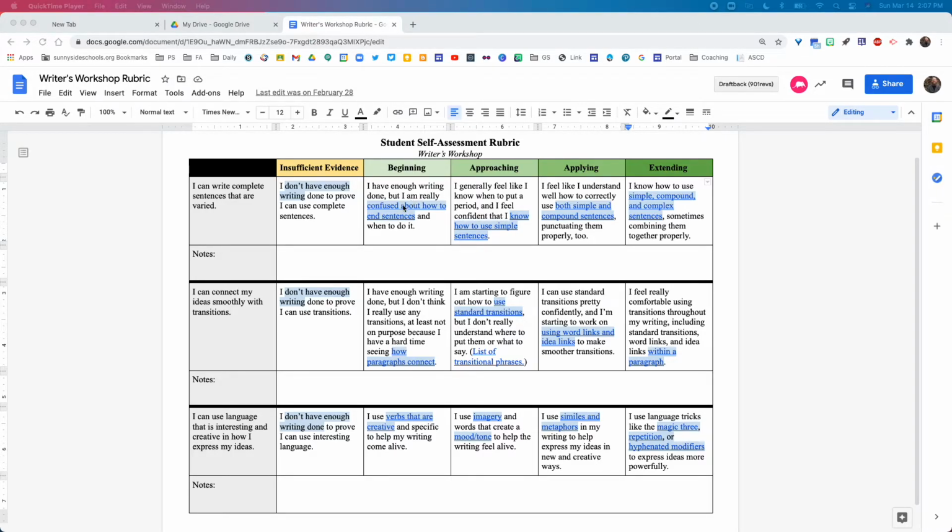And then step two, each of these levels has a link that helps the student be able to access the resources they need to engage in that next step, in that next learning. The goal with this is that if a student is marked as, say, approaching, not only can they click on this link to figure out why they're there or make sure that they understand that, they also have access to the next link over that will help them figure out how to move forward. It's a focus on the next learning the student has to do as opposed to emphasizing where the student is now or the mistakes that they made.